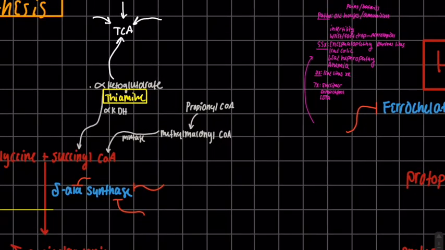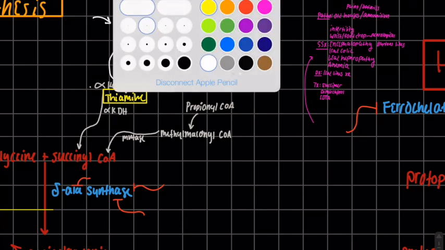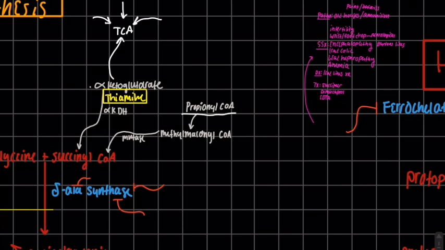All right, so the other place that we can get succinyl-CoA from is from methylmalonyl-CoA. Right? And the important thing to think about here is that where do we get methylmalonyl-CoA from? Well, we get it from propionyl-CoA. Well, that's not really an answer. So where do we get propionyl-CoA from? We're going to get it from odd-chain fatty acid metabolism. Okay, that's an important place we're going to get it.